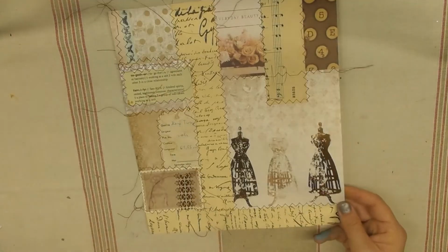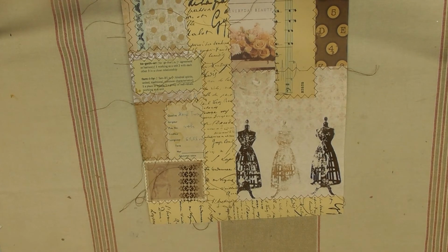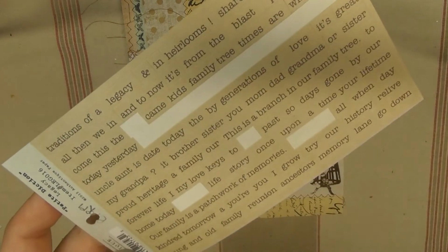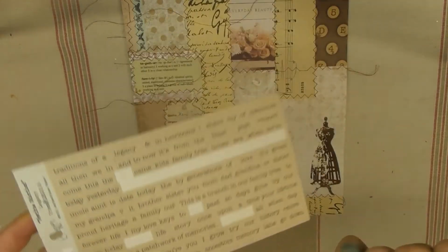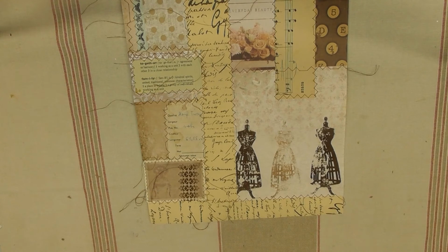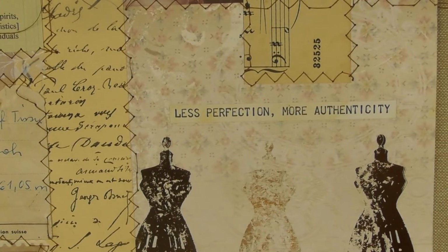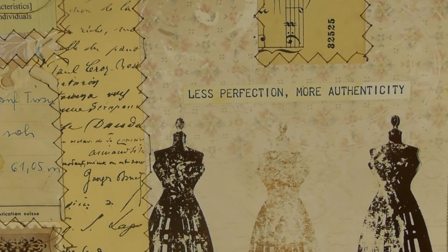I'm going to use this one as my page for today because the colors go really well. And this is quite a nice, it's also these tiny words, but I mean, our family is a patchwork of memories. That's actually such a nice sentiment to go with a page like this. You do get stamps, perfection is overrated, let go of perfection. And I think that's all we need for today.